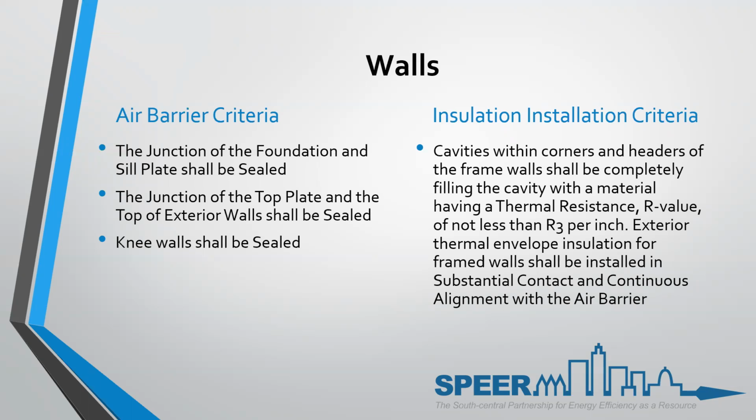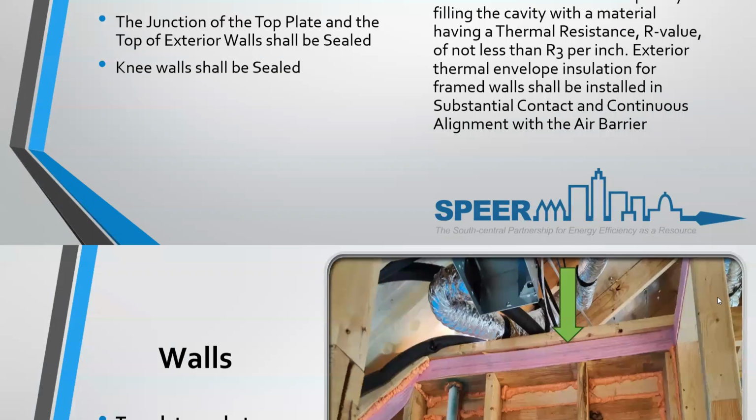be able to get insulation all the way to the back of those corners, and will ensure that you're getting at least R3 per inch in those corners, or if nothing else, you're stuffing it full of insulation to the best of your ability, what you can reach in there, but not leaving a dead pocket of uninsulated areas.